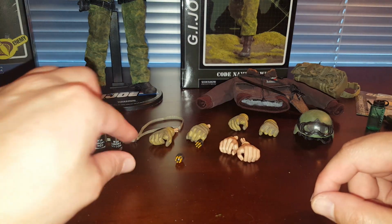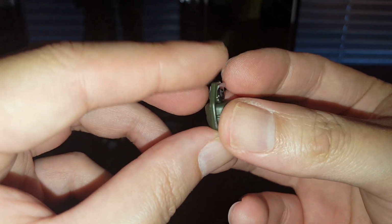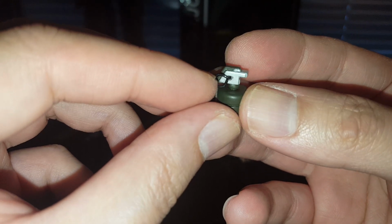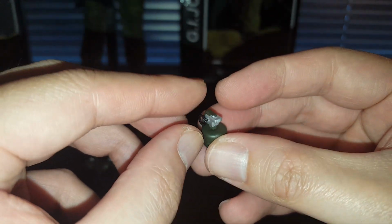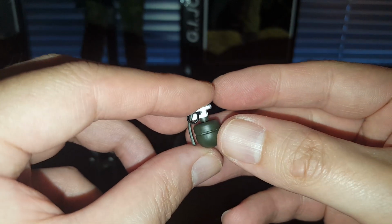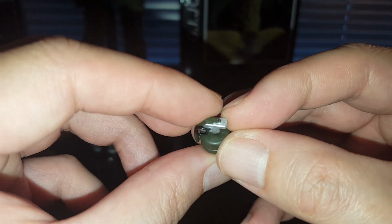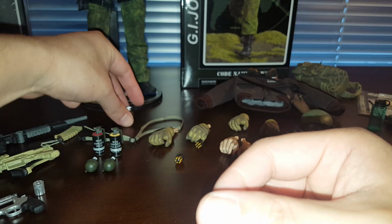And okay, let's talk about these frag grenades. So we got 3 of these. Very nice attention to detail. It's pretty much non-functional. You can't pull the pin, and you can't do anything with the switch right here. So it's just very nicely detailed. I do see some paint issues right here. But we got 3 of them.